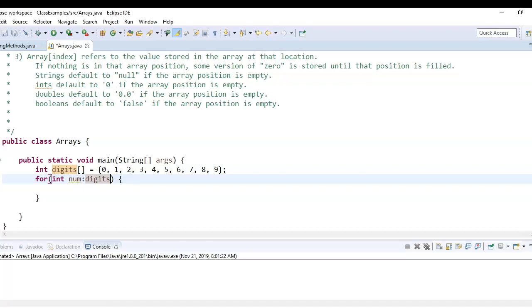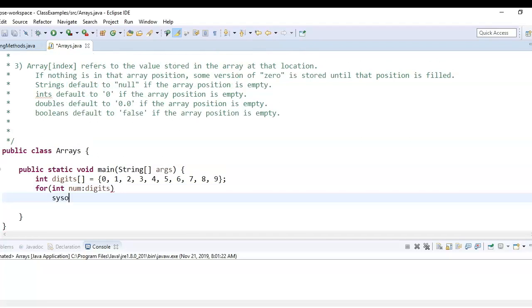So we would have for int, and then just whatever placeholder name you want to use for the values in your array. We could have said this is x or anything, but it makes sense that we have digits and we call them numbers. So for int num, and the colon kind of means in digits, in the array digits, and we can tell it to do something. We don't need this open brace anymore because we're only going to have one line.